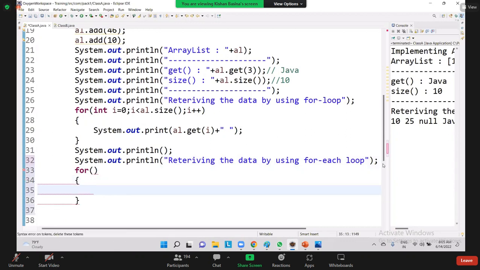Now tell me, first, what do I need to write here? Colon. Left side of the colon, what do I need to write?